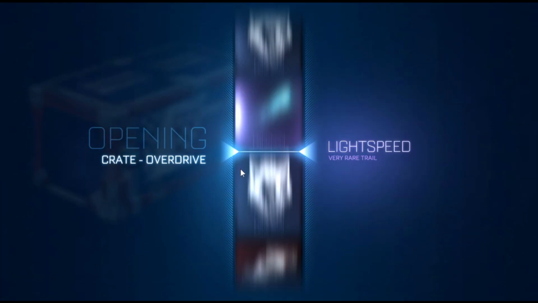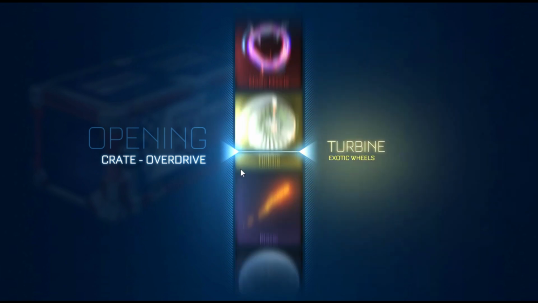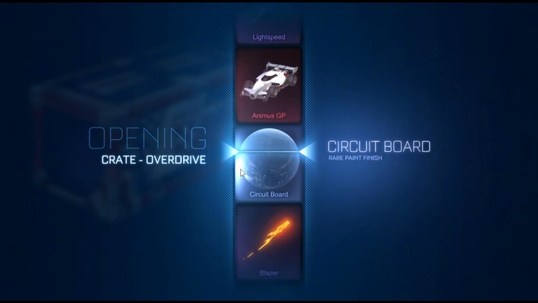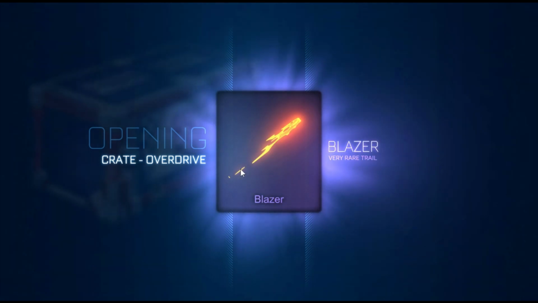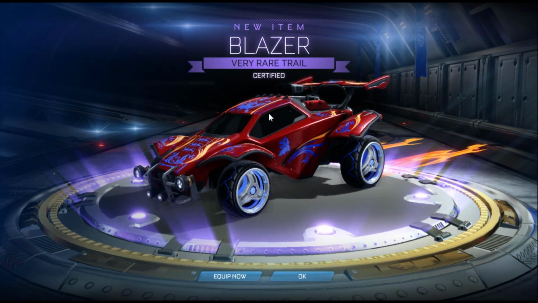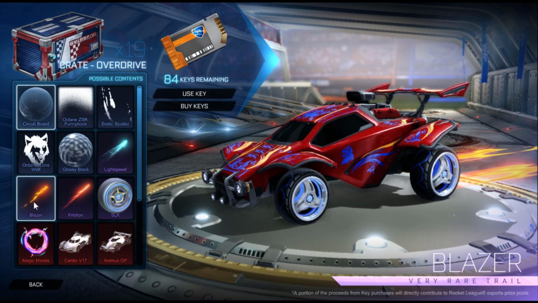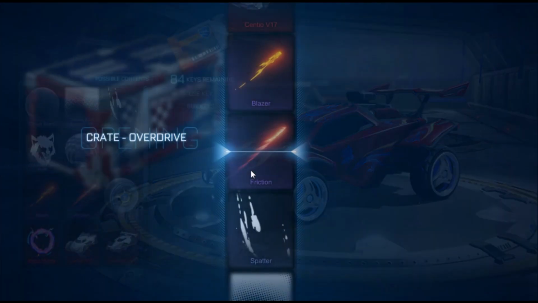Go, go, go, go, go! Give me something for my 80 keys, come on. Come on, come on. What is this, blazer? It's a very rare trail. I expect to get maybe 2 to 3 keys. It's certified, all right, nice. I expect to get like 2 to 3 keys. If it's striker, maybe 3, 4, 5, something like that, but let's continue.